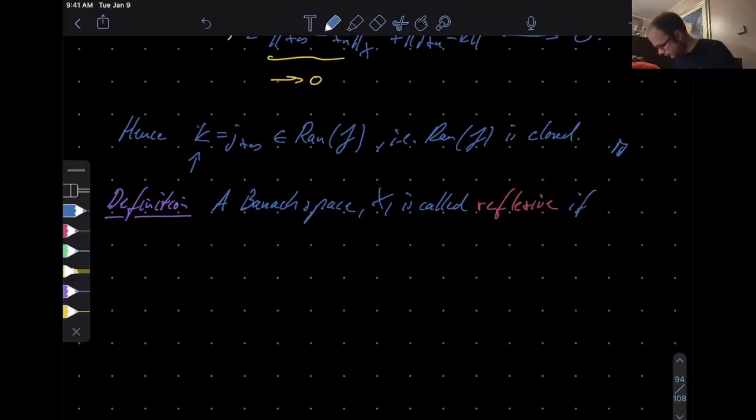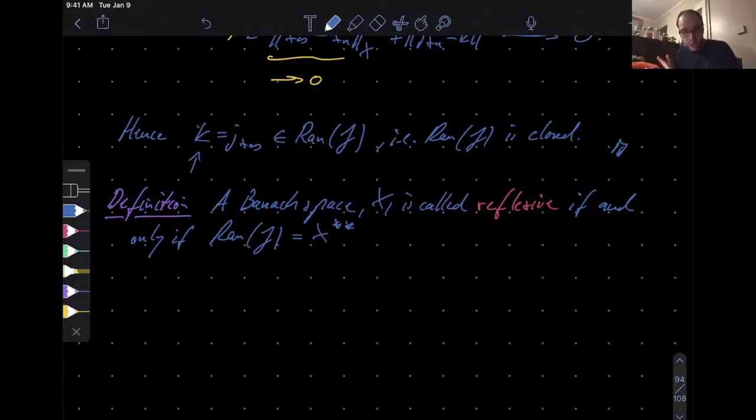Well, if and only if the range of the canonical map is all of the bidual, right? So in other words, in the reflexive Banach space, the canonical map is an isometric isomorphism, right? Because it is already injective, that we know. Now, putting this constraint on it, that the range is all of the target space, that makes it surjective, that's the only thing which is written here, that the canonical map is surjective in a reflexive Banach space.